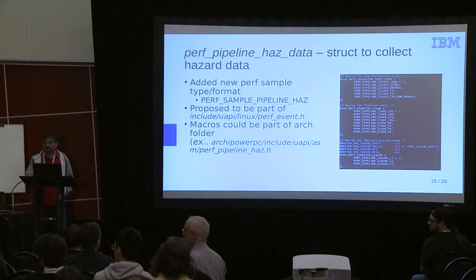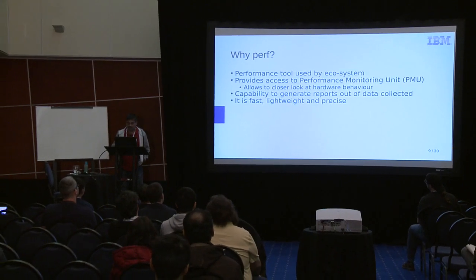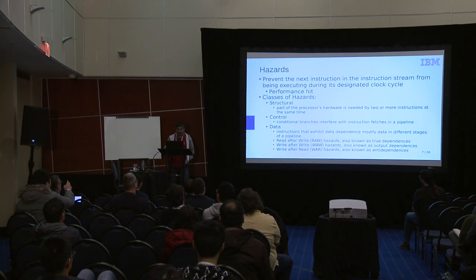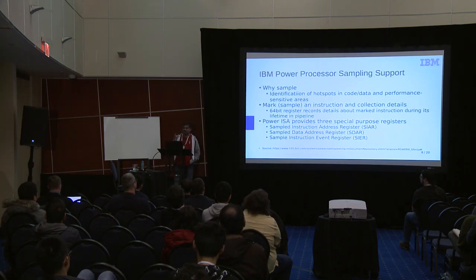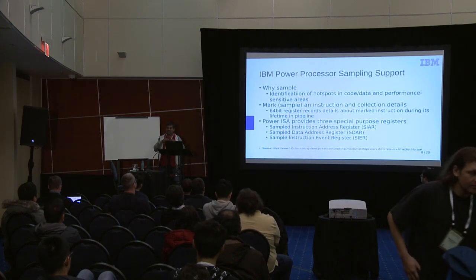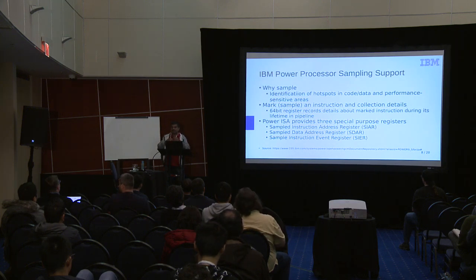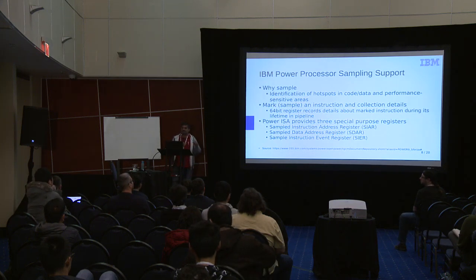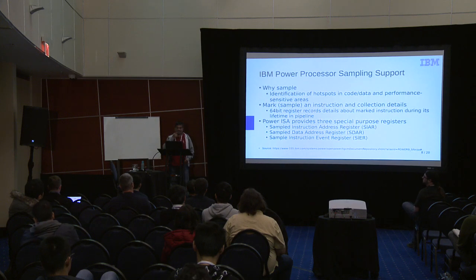Q: You mentioned instruction marking — how do you select the targets? A: From user space, we can specify opcodes or event codes for the PMU. The PMU unit has logic that randomizes which instruction to look for, or you can specify an instruction type or class. The logic tracks the entire pipeline stage and gets the data out, provided via the SIER (instruction event register), which gives data on the stages it went through, whether it had stalls or hazards. AMD IBS also has some of these capabilities built in.